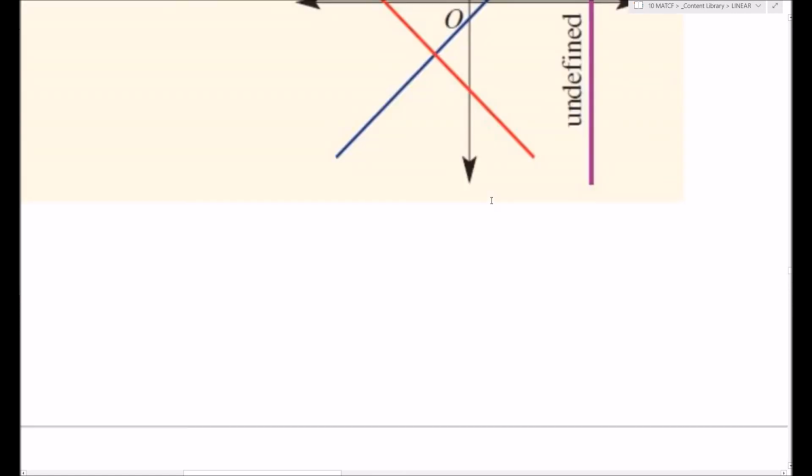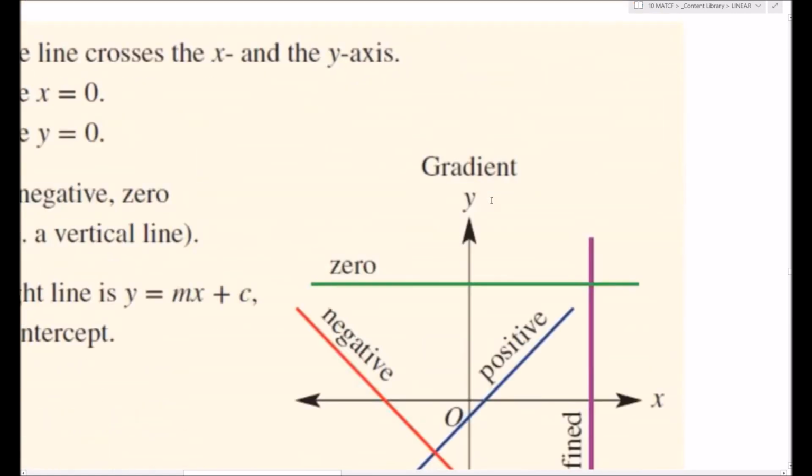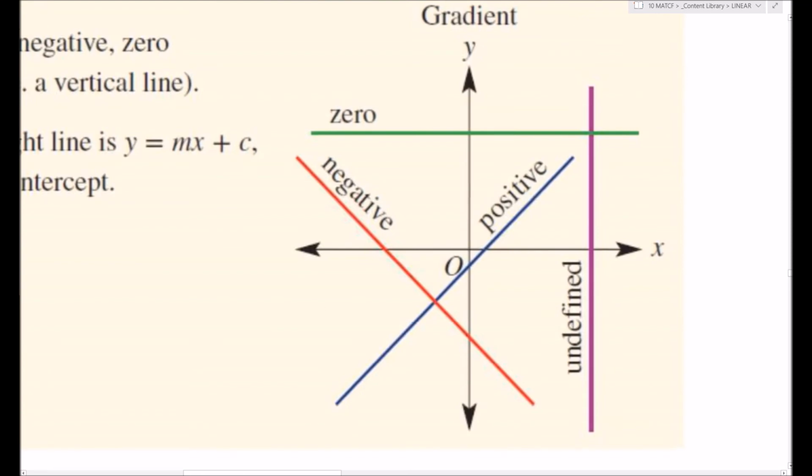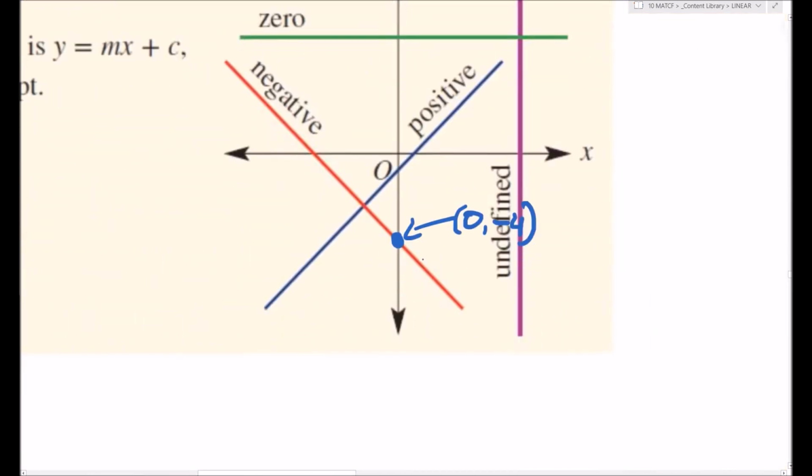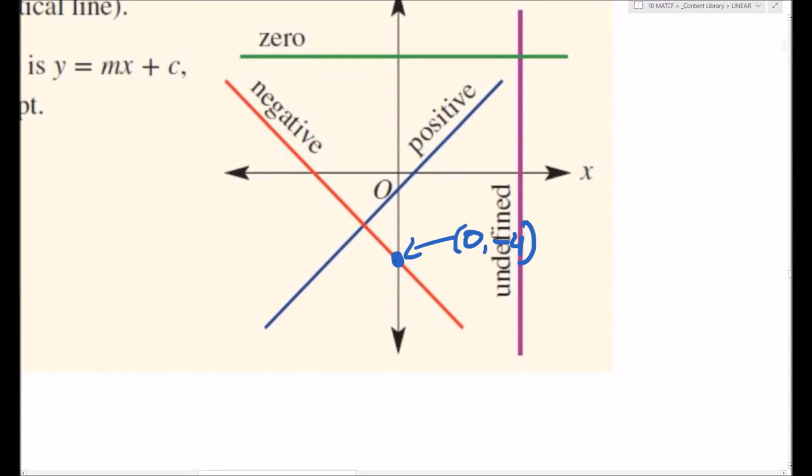So if you look at this graph here, let's look at the red line for now. The value of the y-intercept over here is whatever that negative value is. But if you think about the coordinate, the actual coordinate is x is 0 and y could be like negative 4. So what this statement is saying, the y-intercept is the value of y where x is 0. What is this coordinate here if x was 0? That's what that's saying.